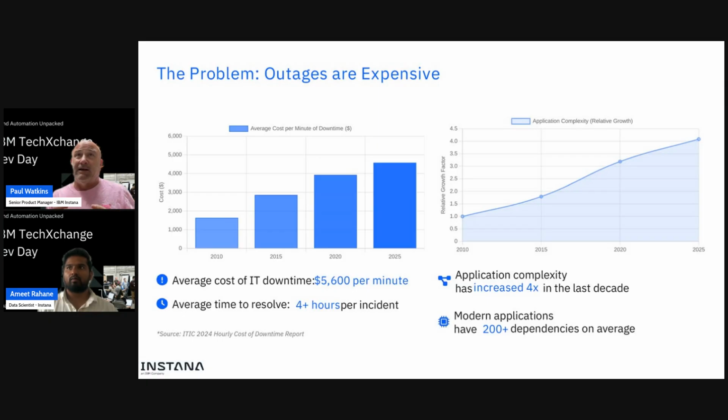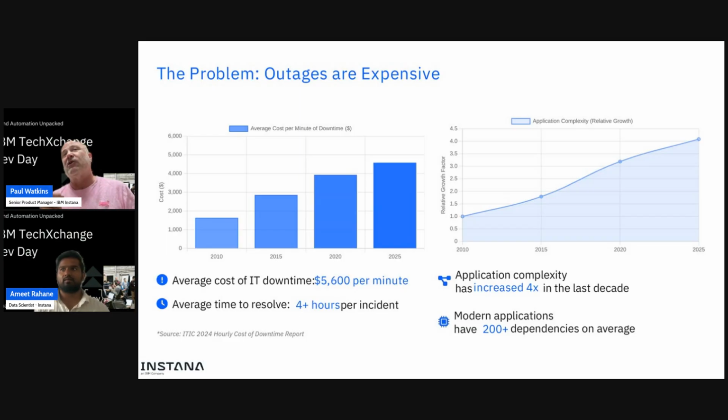Now, I remember talking to a customer a few years ago who's involved in shipping oil. I was asking him about the cost of downtime. And he told me that for a particular application, if it was down, they couldn't ship oil. It cost $24 million an hour. So there is potential for huge expense if you have application downtime.